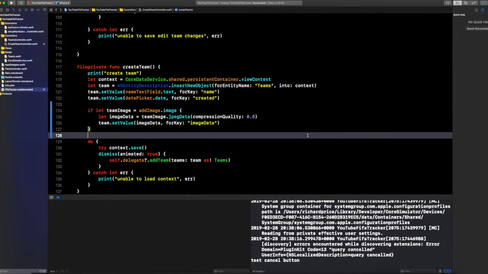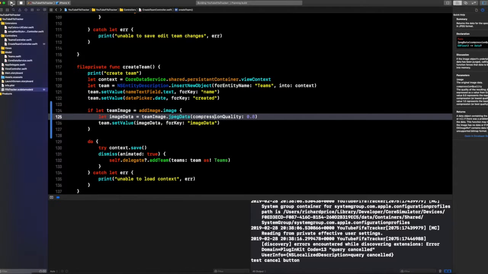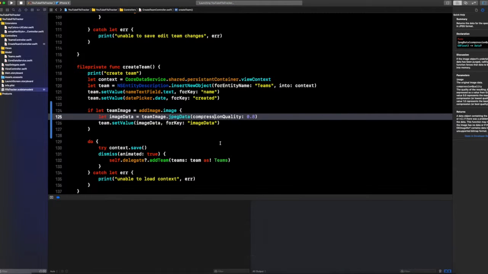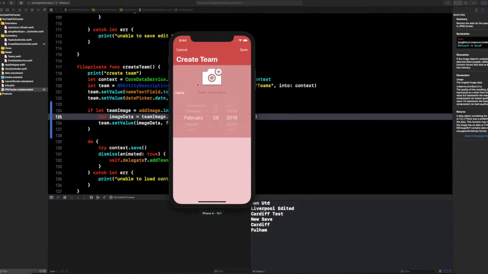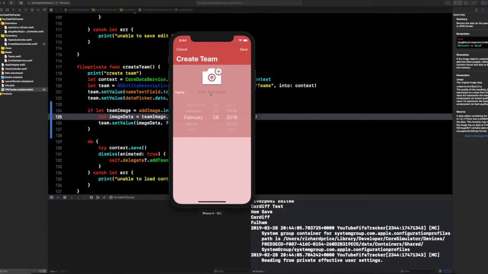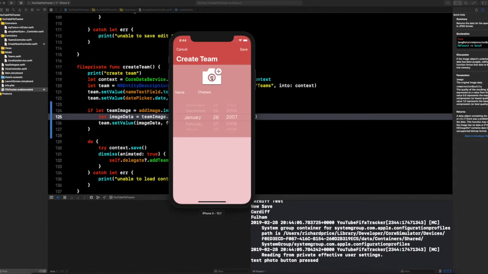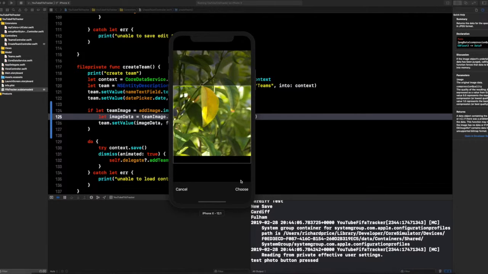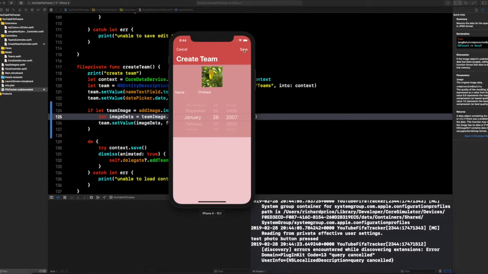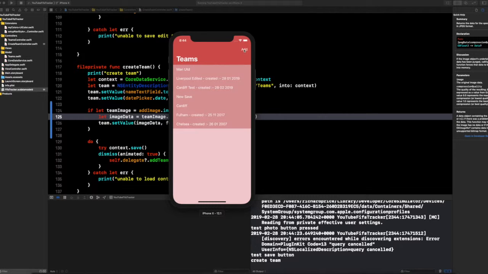So that should save. We could just give it a test. We're not actually going to see anything just yet because we're not actually displaying the information in the cell, but we can just make sure we don't get any crashes. It's always a good thing to test if you're making changes within anything really, but especially within core data. If you're making actual changes, just run a test, just run the simulator, and we'll just add an image. At the moment it's still looking pretty ugly, but we can change that soon. So click save. Everything still works. We still add a team, but it's obviously not displayed in the cell.